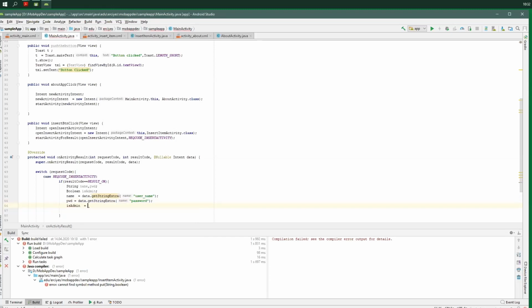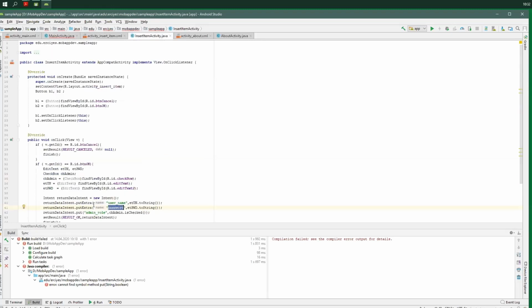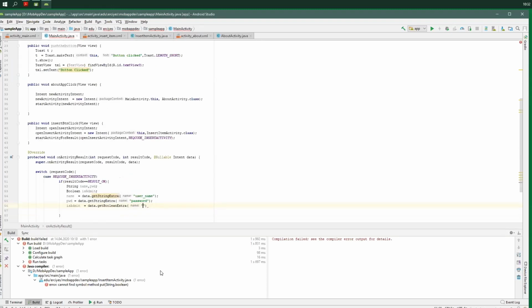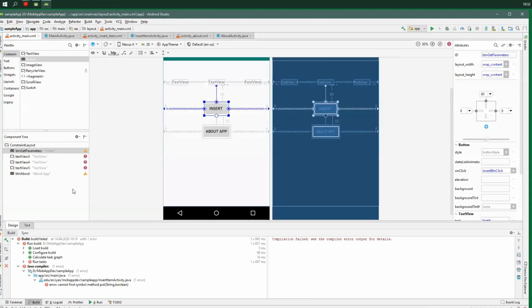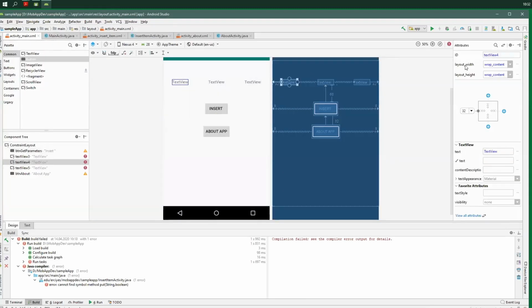We are getting the data from the intent by calling getStringExtra, and username and password are taken, and getBooleanExtra can be used to get the admin role. In this part, we need to give a correct name.